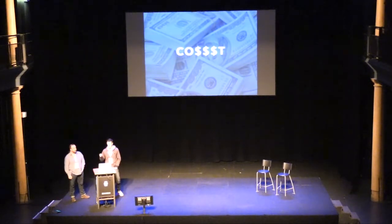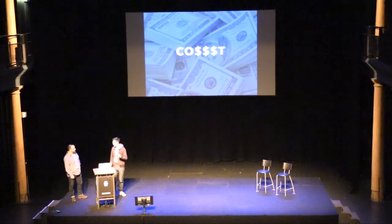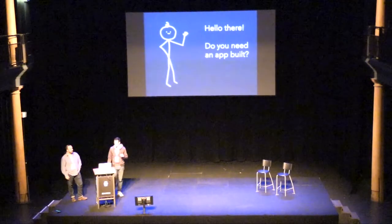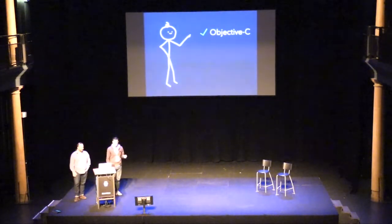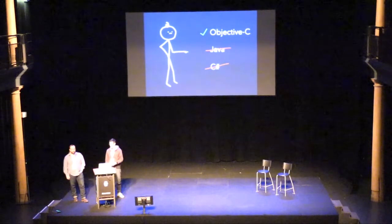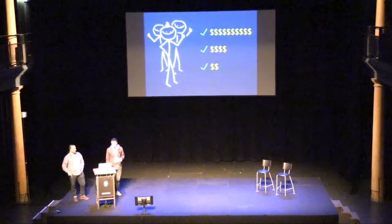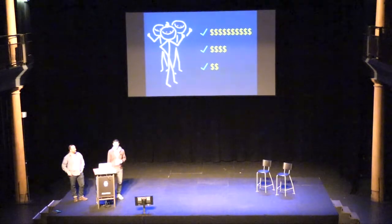So we've drilled it down into a few topics. The first one is cost. This is very obvious, kind of a no-brainer. One of the biggest reasons why people build hybrid apps is just because it's affordable. It's just way less expensive than building a native app. But why are native apps so expensive? Well, first you need to find someone with a background in native development, and then hope that they've built an iPhone app before. Then you also need to hope this person knows all the other native languages required to have an app on each platform — because if not, you need to find two or three more of these people. And they're not cheap.